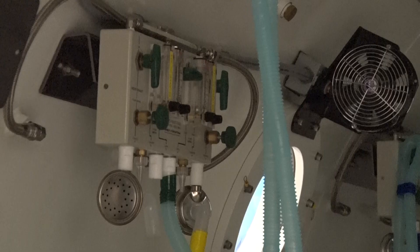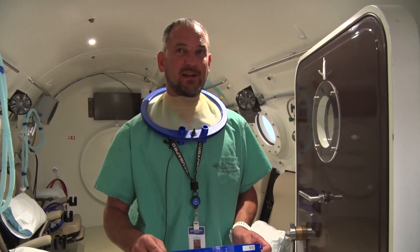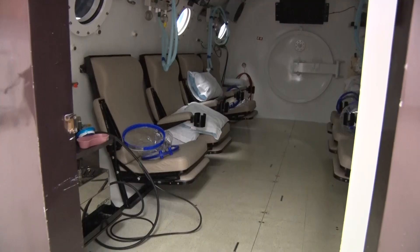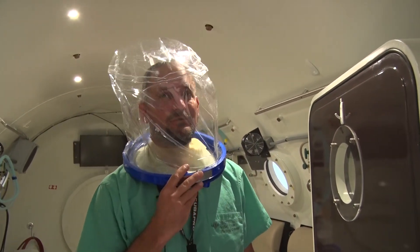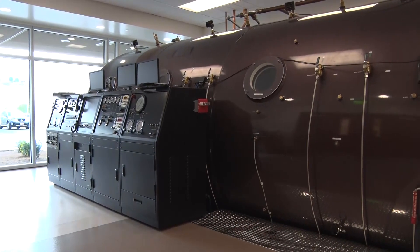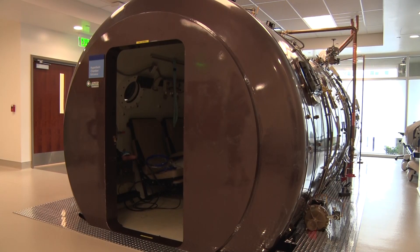Kevin said this chamber is 100% oxygen, and only those approved through the FDA for treatment and by their doctors can take comfort inside for several hours and breathe in their treatments. It's said to treat from the inside out, delivering straight to the plasma of the blood. Patients breathe 100% oxygen for two hours, which ends up being 1,800 times more oxygen per breath than normal, since we're breathing 80% nitrogen and 20% oxygen on earth. It's effective for diabetes patients, those who suffer from post-radiation, carbon monoxide poisoning, retinal eye occlusions, and even acute hearing loss.